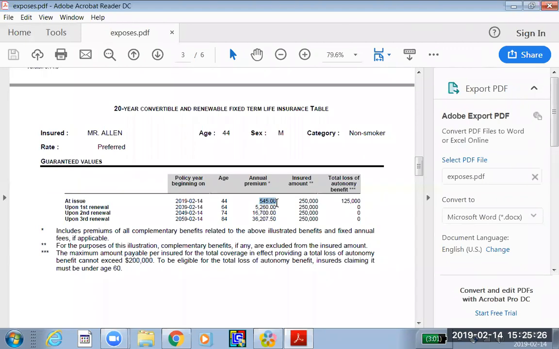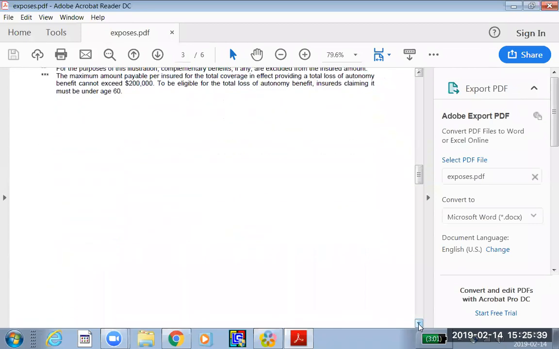Notice the renewal after 10 years is at $16,000. Had we made this a 20-year renewal, that $5,000 would have been substantially more. We want to try and keep it as low as possible. Okay? It automatically renews to age 85.